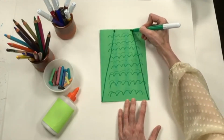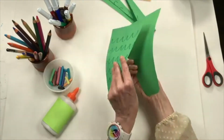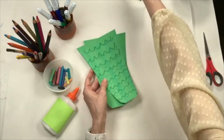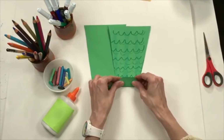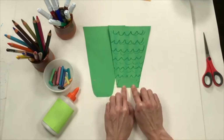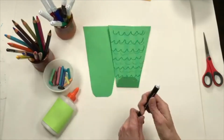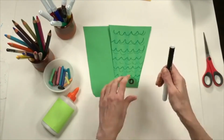We can use our scissors to cut on the 2 lines we just drew. I'm going to keep my paper folded in half so that after cutting, I have 2 different pieces for each side of the crocodile's head. I am going to take a piece in the front and fold it up to make his nose. I'll use black marker and draw 2 circles for the nostrils.